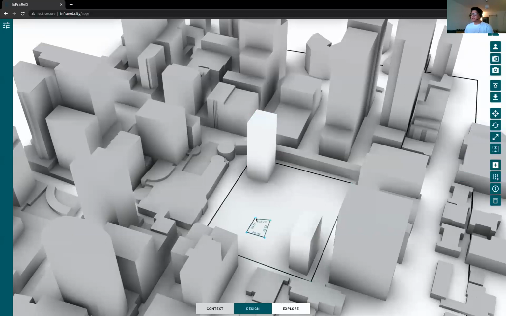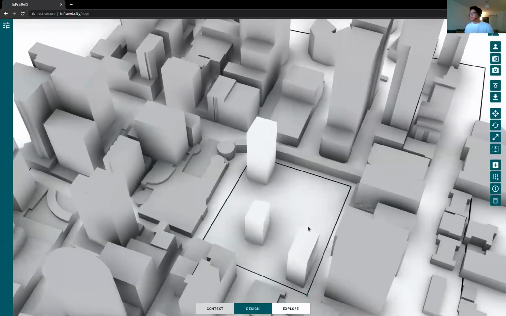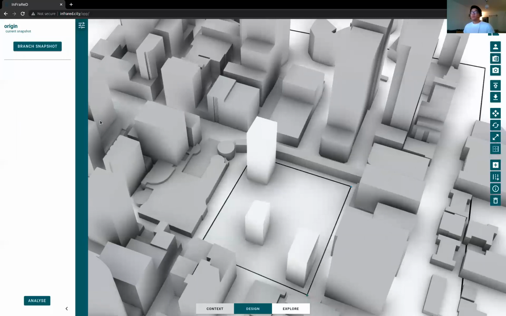As you might tell, I'm no architect. Okay, this is my plot. And yeah, let's see how it performs. So we've set up our analyses in the context mode. We're now in the design mode, which is where you can also run and visualize your analyses. We'll talk about what snapshots are in a moment. The analyze button is really all you need to click. You've already designated and added the arguments for what analysis you'd want to run. All you need to do now is to run it.